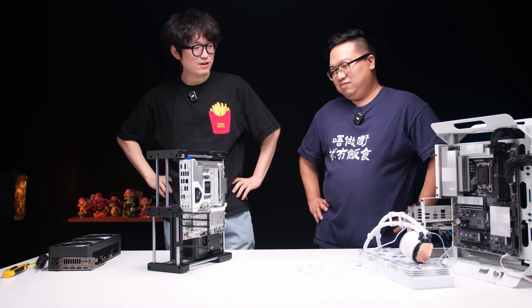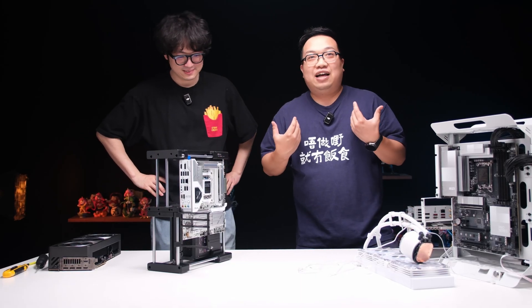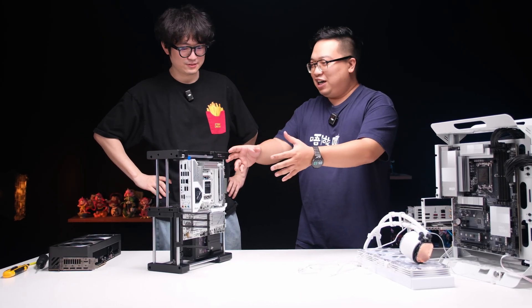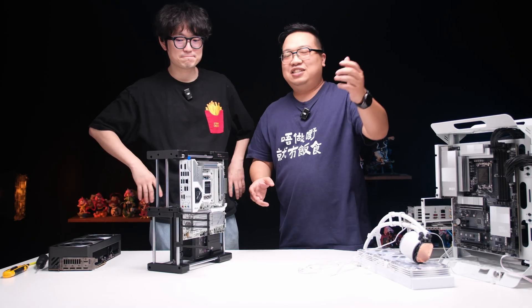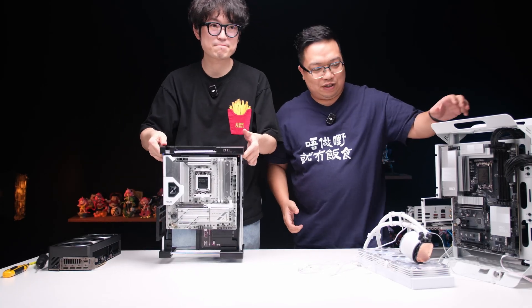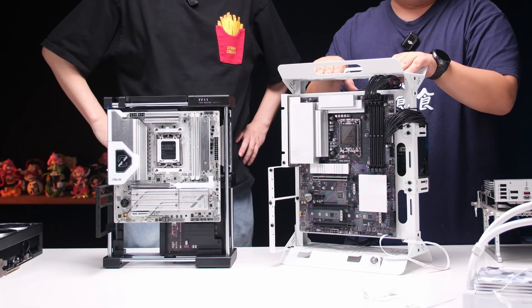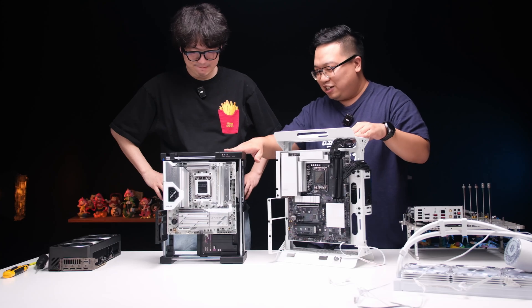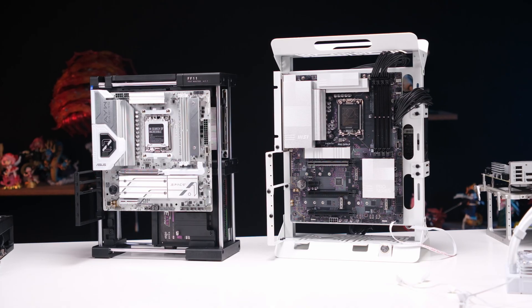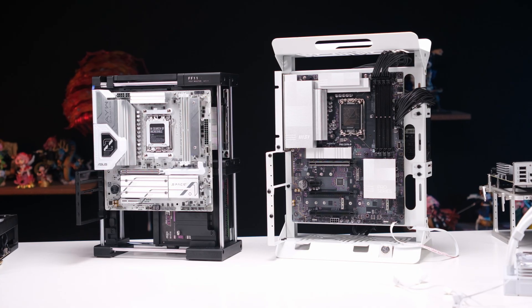This set of shelves should be satisfactory in appearance. Fatboy is very satisfied with the appearance. Whether it looks good is ultimately determined by how it photographs. Something like a conventional test frame has no problem for testing, but the texture in photos is very average. Once you place this rack in the same shot, the texture difference is immediately obvious. Which set of texture do you prefer? The appearance evaluation seems quite high.